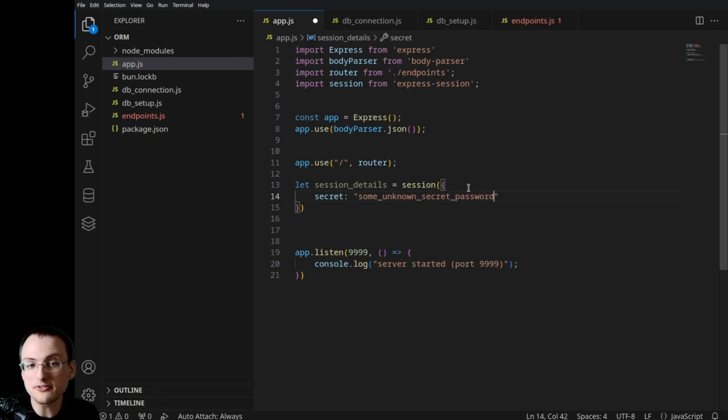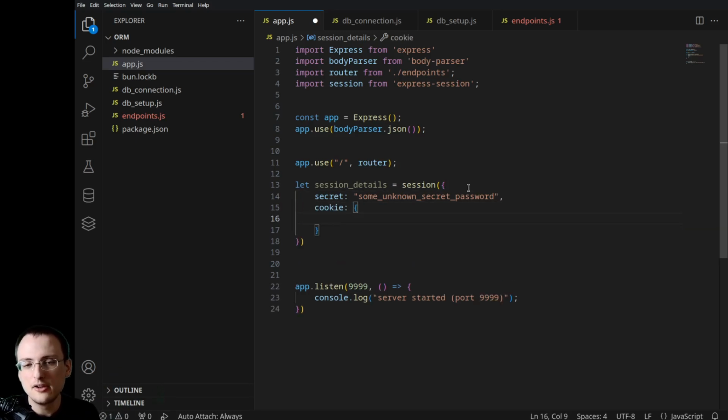I'd probably load it from a file or an environment variable. Write an age for this cookie, set some parameters on it, like saying the number of milliseconds this thing is allowed to live: 1,000 milliseconds is 1 second, 60 seconds is 1 minute, 30 minutes is a half hour. I want someone, once they log in, to be logged in for a half hour. If they don't do anything for a half hour, then the cookie expires and they have to log in again.